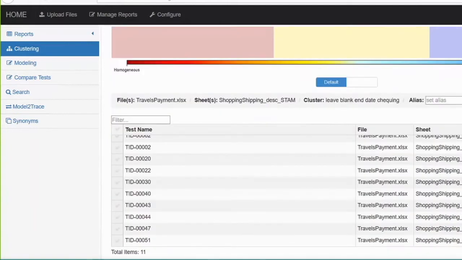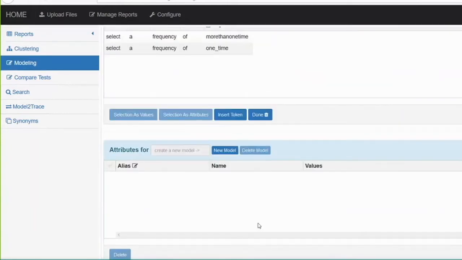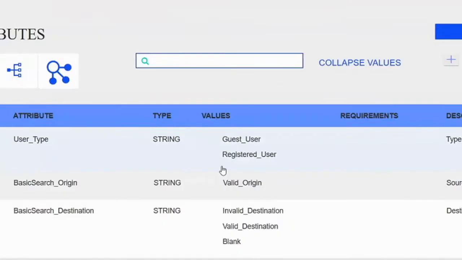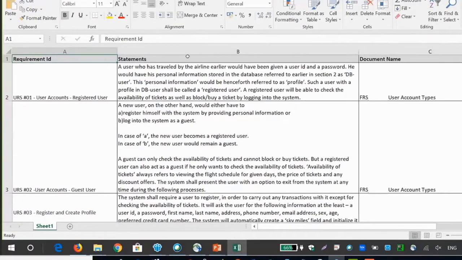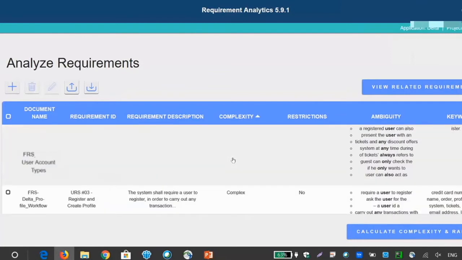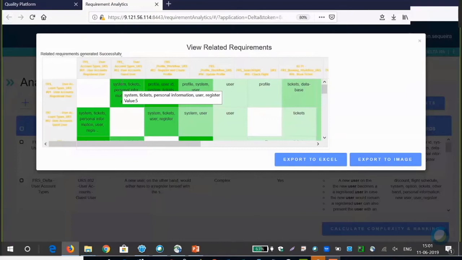The attributes and values found in these clusters are used in Ignite's test optimization feature, called Combinatorial Test Design, or CTD. The attributes and values in this model represent the behavior of the application from a quality engineer's perspective. The second approach will involve building test models from newly created requirements using the Ignite Requirements Analytics component, potentially within an agile sprint. Ignite will use AI natural language analysis capabilities to analyze each requirement, identifying variables, different values and complexities. These elements will also be fed into the CTD model.